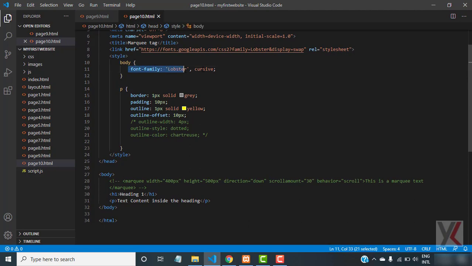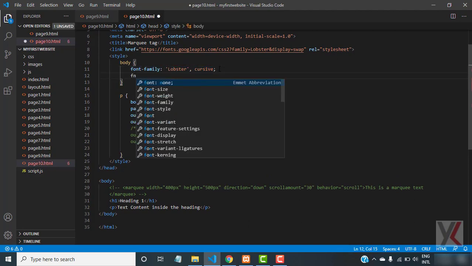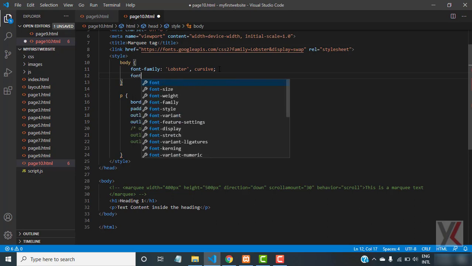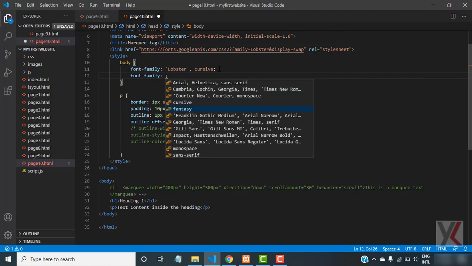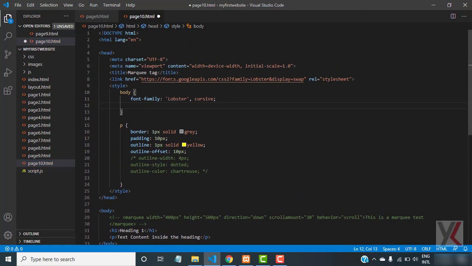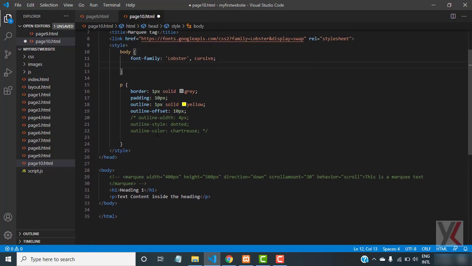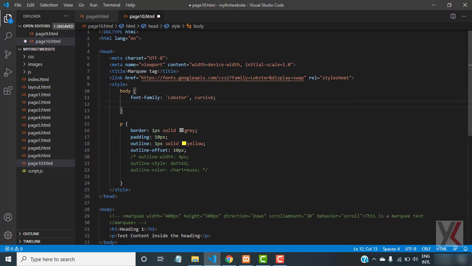You can also mention the font family from here, from this font family, and you can also use the Google fonts. So both ways are considered.